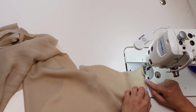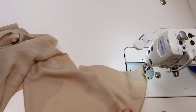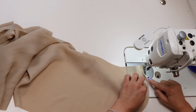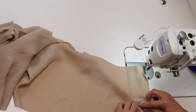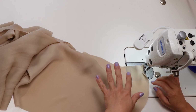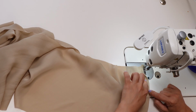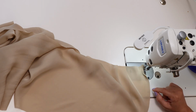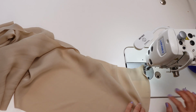Seriously, it is really important to fold only about 1 or 2 centimeters away from your needle. Do not fold it from down here. You need to fold it very close to the foot. The closer you are to the foot, the easier it is to fold around the curve. So don't even try to pin it. If you have to, just make some kind of marking with chalk, so you don't make mistakes about making your seam allowance larger or smaller, but do not pin, because pins are not going to work.